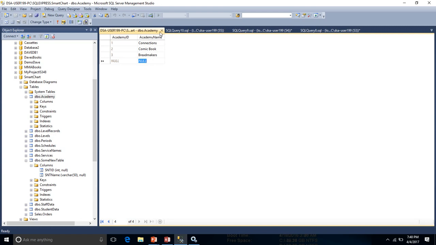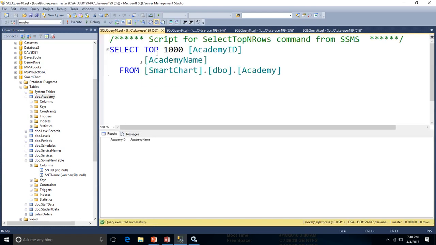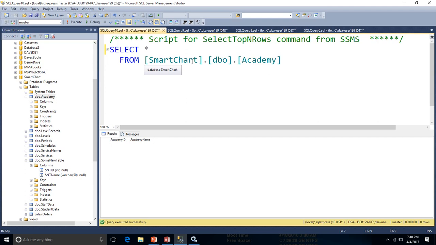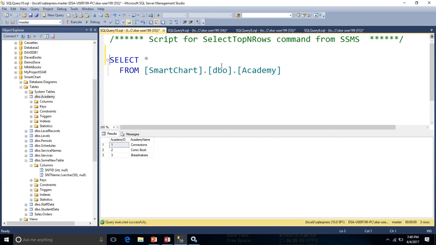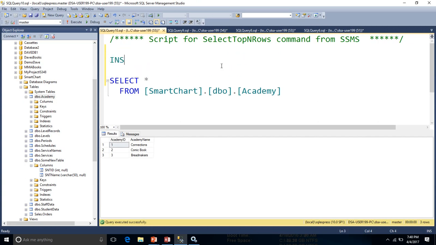what we can do is we can select from the Academy, and I'm just going to change this to select star. Select top 1000 says give me the top 1000 rows. If there was like a million rows, top 1000 prevents me from putting undue stress on the system. There's no way I want to look at a million rows. In this example, if there was a million, I'd get a million. So this is considered poor form, but since I know it's small, I can get away with it. So there's the 3 rows. But what's nice about this is I can use that as the source to insert into a new table.